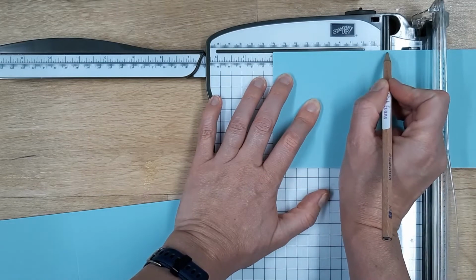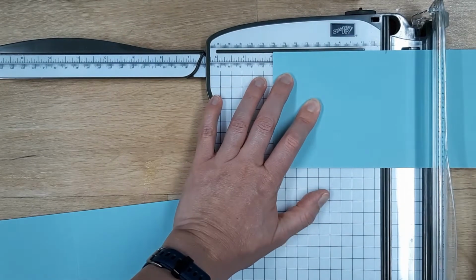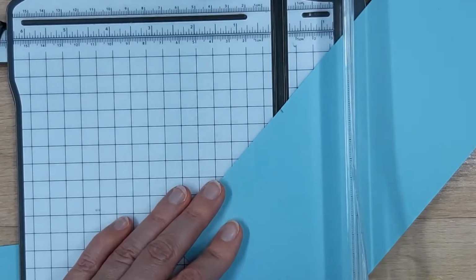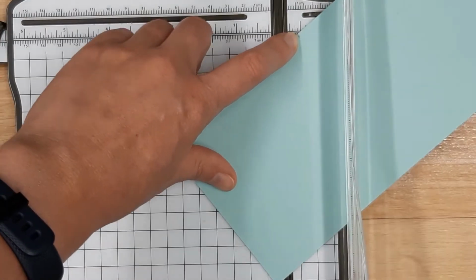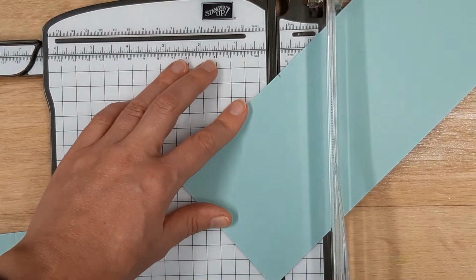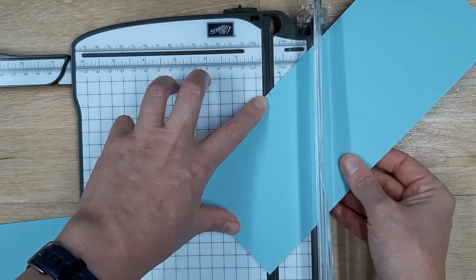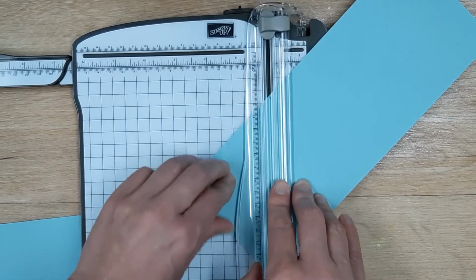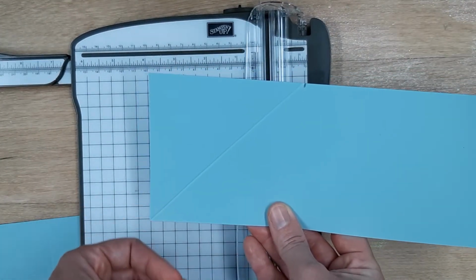And where the trimmer blade is, where that trimmer grid line is, I'm just going to draw a little pencil line there. Then I'm going to bring this over so you can see a little bit better, and I'll zoom you in. You are going to want to do a score line from that pencil mark to the point, to the corner, to the far point. So pencil mark to the point, about there. Okay, so now when I score, I'm going to score from that little pencil line to that fold. Can you see that? There you go. So all the way across.